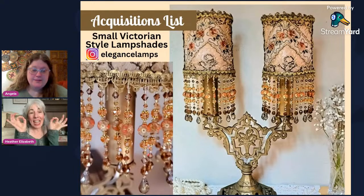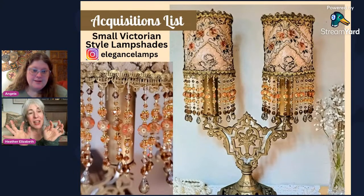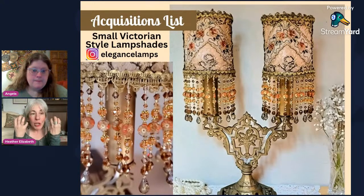They're pretty. Yeah, down to the beads. Even the beads are really nicely selected. I love everything about these, and I love the fact that they're small. Because they're so Victorian gaudy, it's a lot, so I like the fact that it's a petite size. Yes, I'm in love with this whole lamp with the newly designed lampshades.